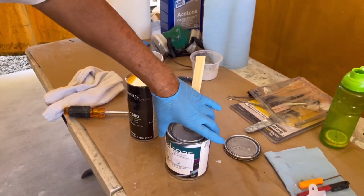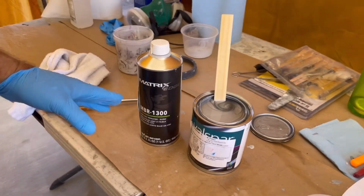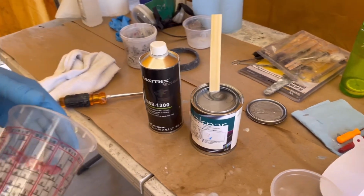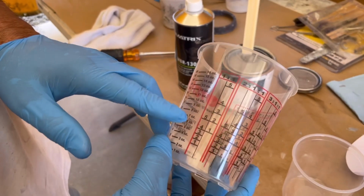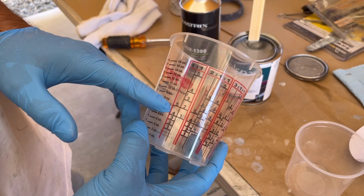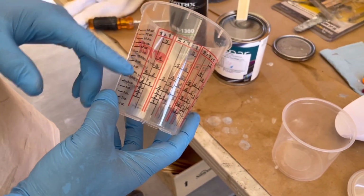And so we used a tech cloth, which I got a box from Amazon, and wiped down everything that was going to be painted. This base coat is a 1-to-1 ratio. One part base coat paint mixed with one part slow reducer. So we started to get that process ready. The paint will go to number 5, and the reducer will go up to number 5. And that's a 1-to-1 ratio.